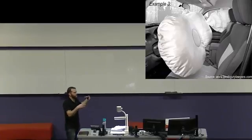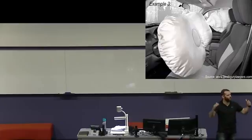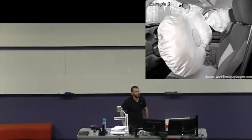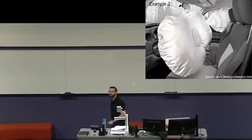Yeah, so where's the car positioning for the occupant? Where's the steering wheel? Where are the side impact structures? Where's the occupant going to be relative to it? How fast do the airbags release? Yep. And there's also a lot of standards and safety standards around this, so they need to tick all of those boxes as well. And whether they actually have a standard deployment or whether you have to come up with it. So there's lots of different, one last one.